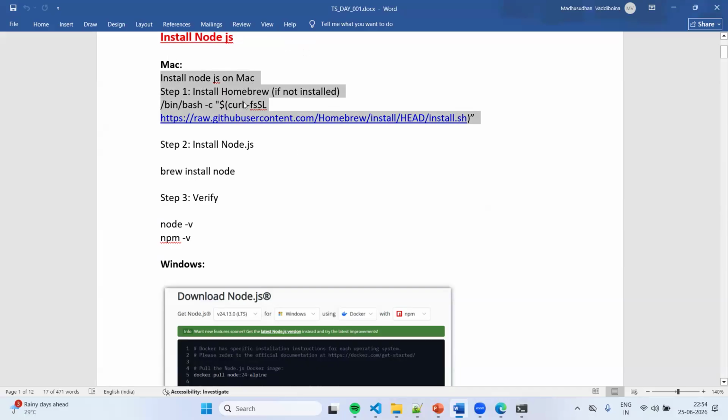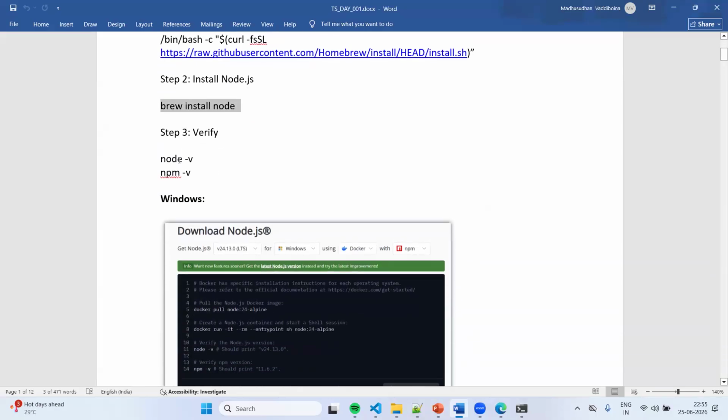Once Homebrew is set up on Mac, then you can use brew install node. Once you run this, it will take some time and after that it will successfully install Node.js. Once Node.js is installed, you can check node version. This is going to provide the node version.